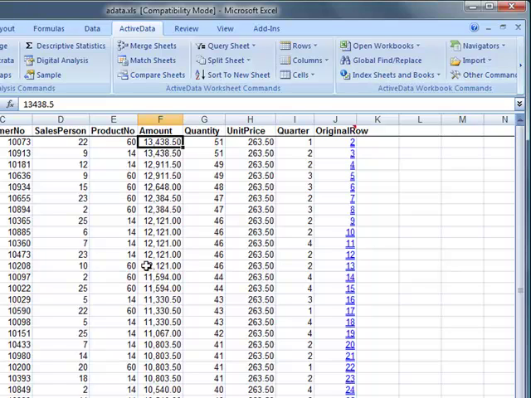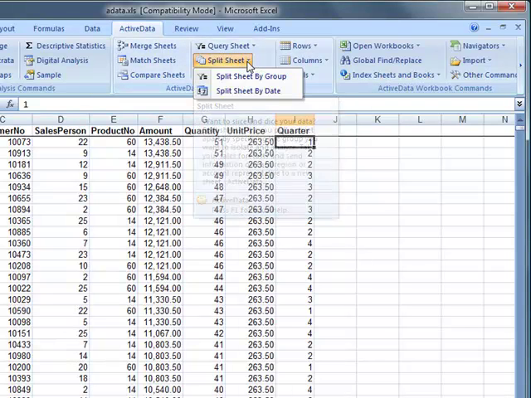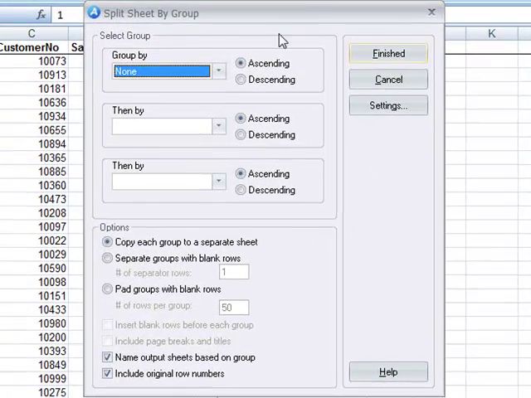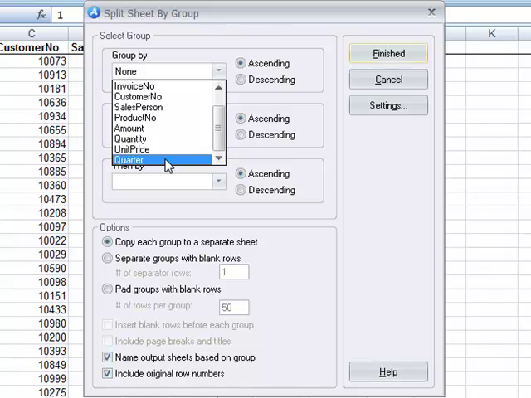ActiveData will let you split a worksheet into separate worksheets based on either a date column, or in this case, we're going to use the quarter column, financial quarter that is. So we select Split Sheet by Group, and then for the Group by column, we select the Quarter column.